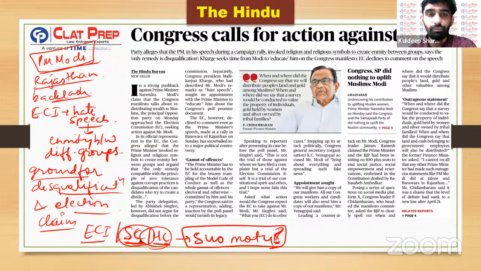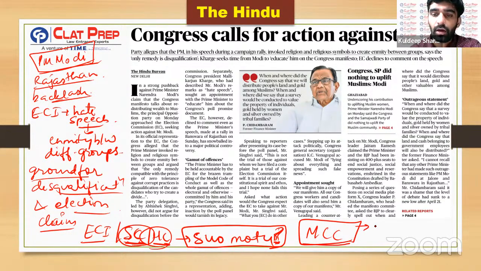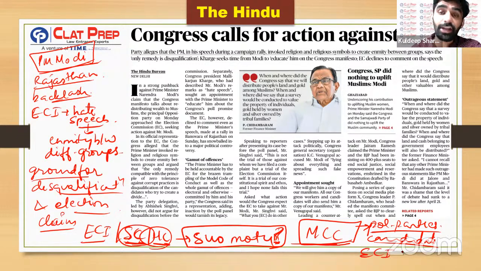Apart from this action, which would amount to disqualification under law, as we have done in previous analysis, there is a model code of conduct which is followed by all the political parties. If a political party or a candidate is in breach of the model code of conduct, the Election Commission of India can take action against them. For example, if a person is violating the MCC, the person's campaign can be cut down. Such a person can even be asked to step down as a star campaigner.